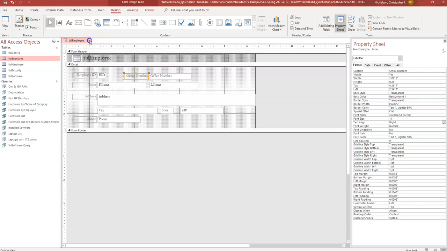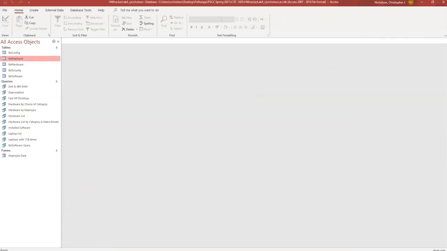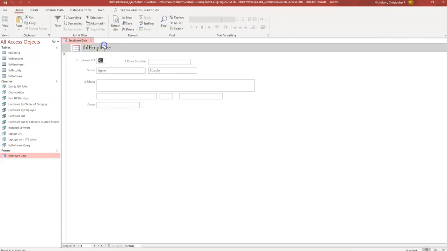So close this, it asks you to save, say yes, form name. To earn full credit, must have saved it. Oh, call it employee data. Okay, employee data. So that's the form name. I'm going to open this form back up. I want to say this should be employee data 2.